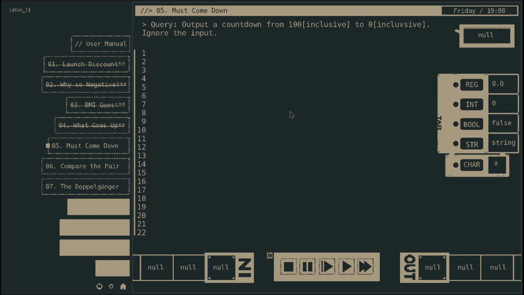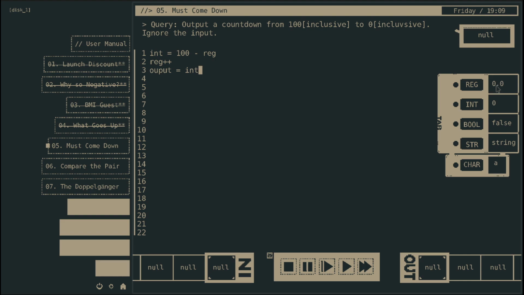Our default values are going to be 0. So what I'm wondering, the easiest way to do this: int equals 100 minus reg. Reg plus plus. Output equals int. That's my thought. So int equals 100 minus reg. So reg and int both started at 0. Reg will just be converted to an int.